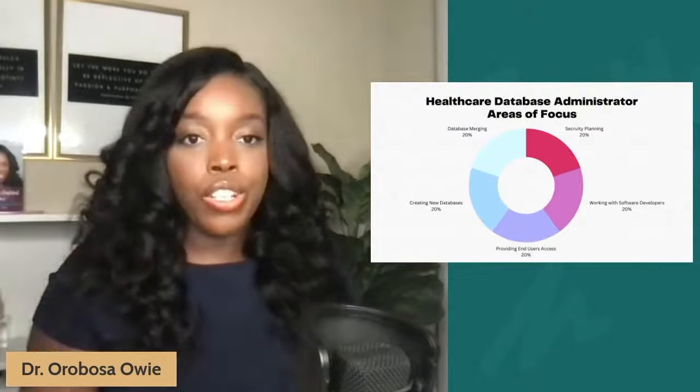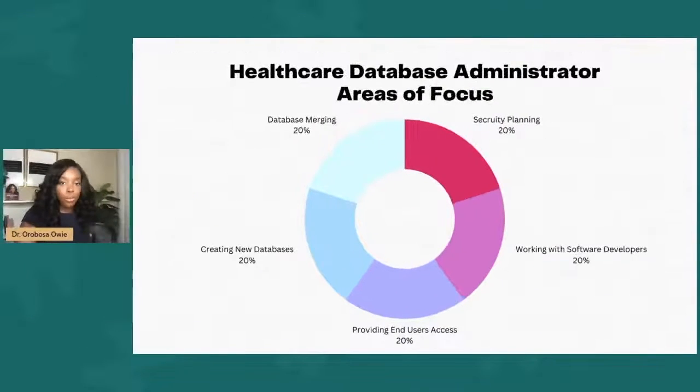Now, as a healthcare database administrator, you have a couple of areas of focus in your role. So the first thing is, of course, you're doing security planning. You'll also be doing database merging if it's required. You'll be creating new databases. And so the role keeps you really active as it relates to using your knowledge about the healthcare industry and your knowledge about information systems and databases. You're also working with software developers to help create servers that can protect the information that is coming in through your organization each and every day.